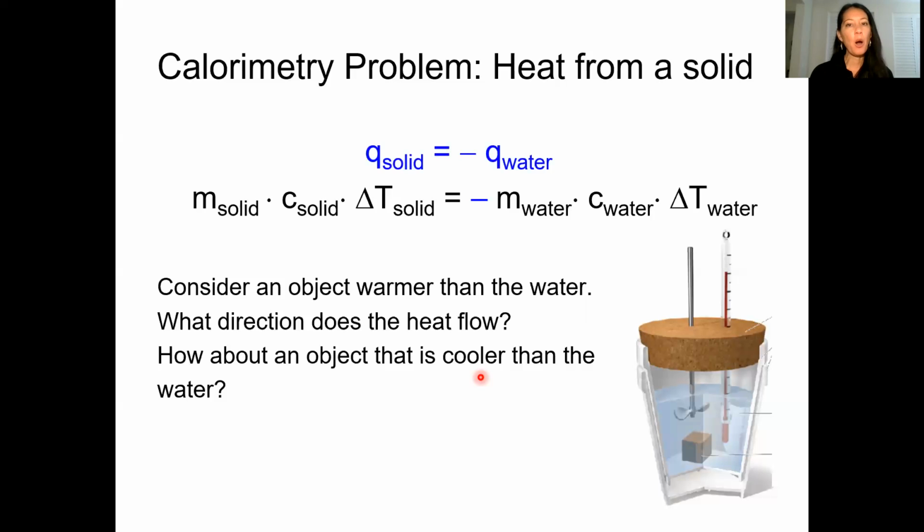One key point: they all come to the same identical equilibrium temperature. That's the key to solving these problems. They all have the same T final. So in the lower case, if an object that's colder than water is dropped in here, then heat or energy is transferred from the surroundings to the system. So from the perspective of the system, it's an endothermic process. For the top one, from the perspective of the system, it's an exothermic process.